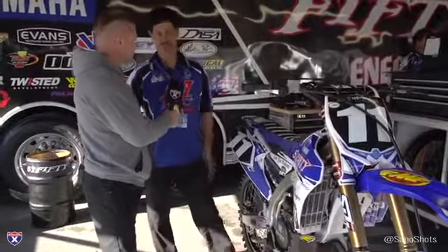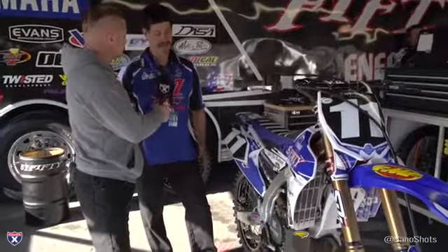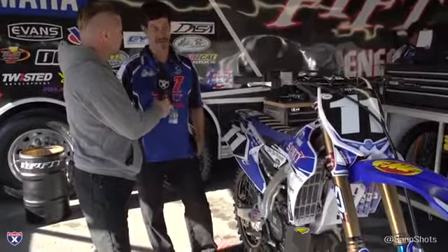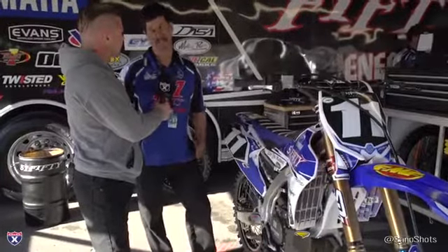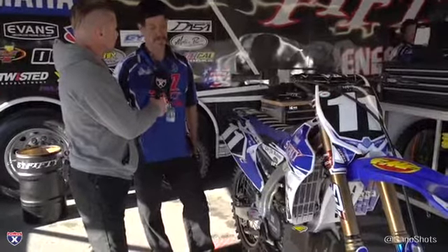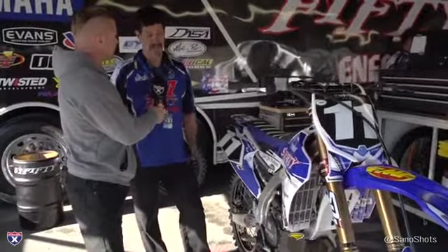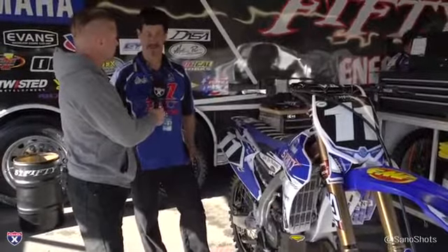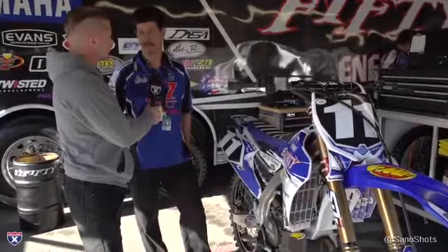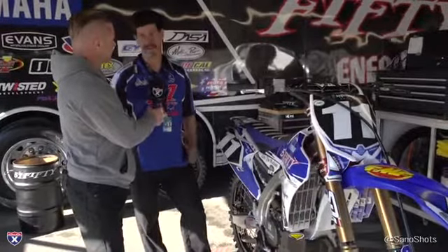Well, first you start off with the stock package. The Yamaha 250F is a great package right off the bat, and then we use the GYTR cams — we recam them to a race spec. We have our heads cut by DASA, which gives us a better flowing valve job, and then we use Crank Works for the cranks. We have them balanced and polished to reduce friction, and we also use DASA for the tumbling of our transmissions.